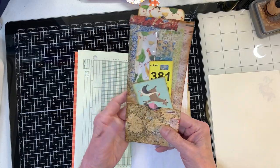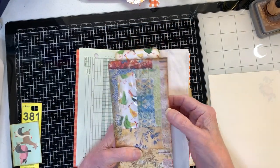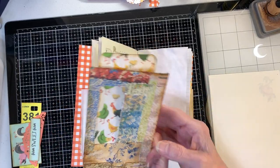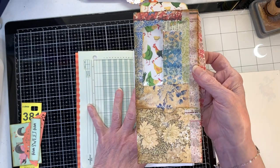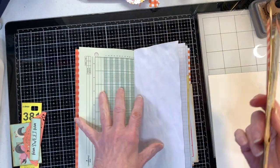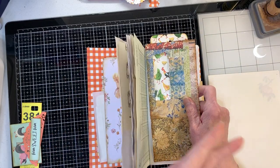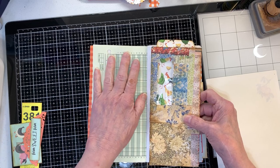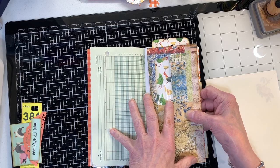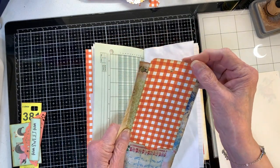We decoupaged. Let me pull some of this stuff out of here. We decoupaged this little envelope. It's not really so little, but we did decoupage it to put into the book. And I chose this page because I just wanted it to be a standalone page. And then I can journal over here, see, and these colors kind of go together. So I just took this page and decided it's going to be the one.